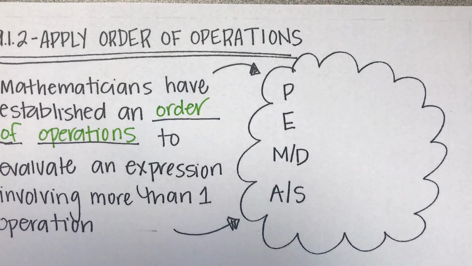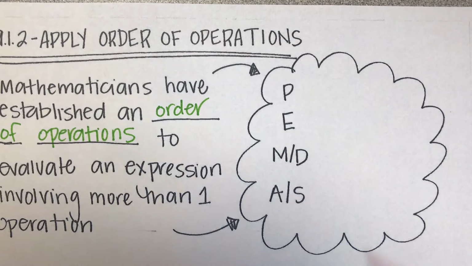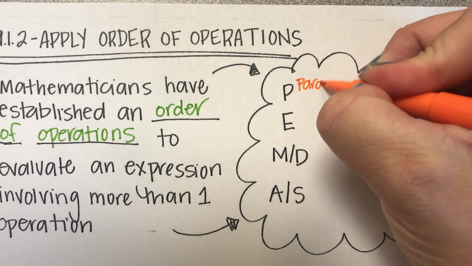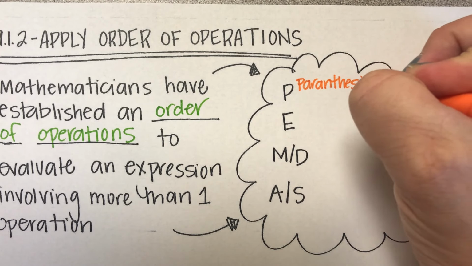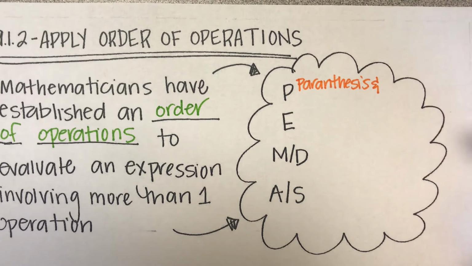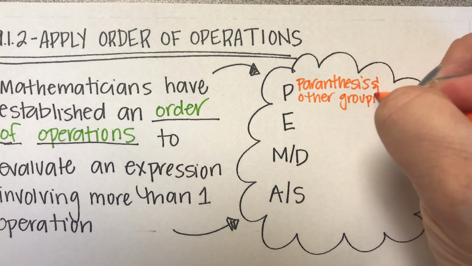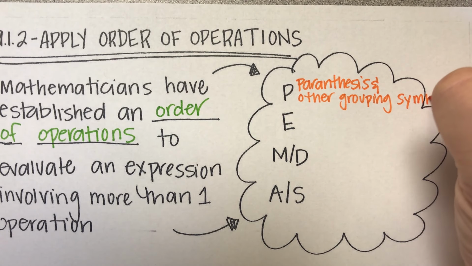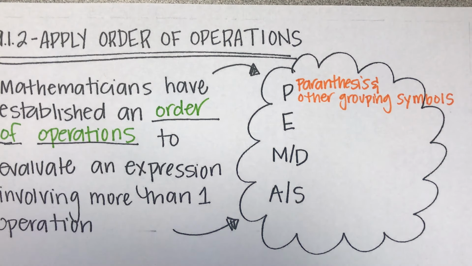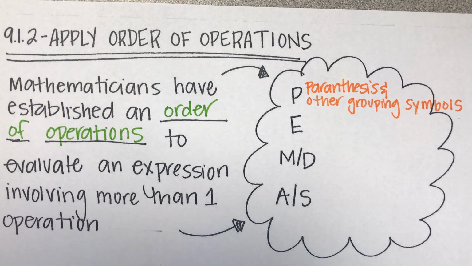Okay, the first one is, first of all, it's called PEMDAS. And so the P stands for parentheses, is probably how you've heard it before. Parentheses. And the different thing that we're adding this year is other grouping symbols. So it includes parentheses, obviously, but then there's other grouping symbols involved, like brackets, braces, fraction bars, that kind of thing. So it's important that we include those as well as what we're going to do first.